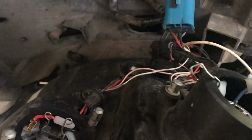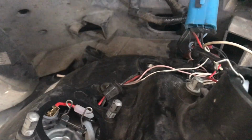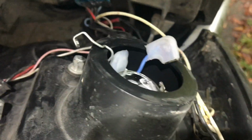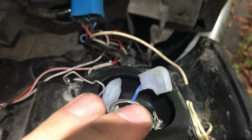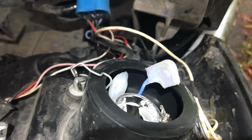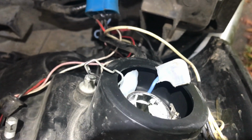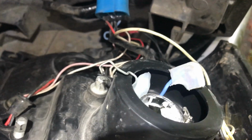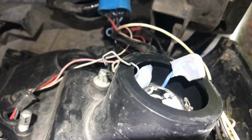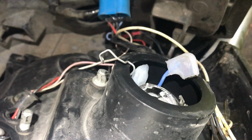I have put off changing out my headlight bulb. I had a bulb out for, oops, speaking of bulbs going out, I can't get this full headlight to stay on. It was my outside parking light bulb that went out, and it was for the auto running headlight, so it was always on. So I could never hide it. Like, I couldn't just turn my headlights off and ignore the fact that I have a bulb out. It was always on, glaring in my face, but I ignored it because I didn't know what bulbs these were.